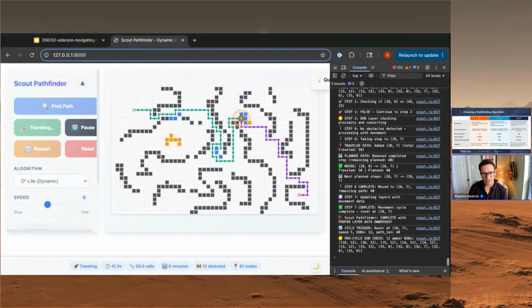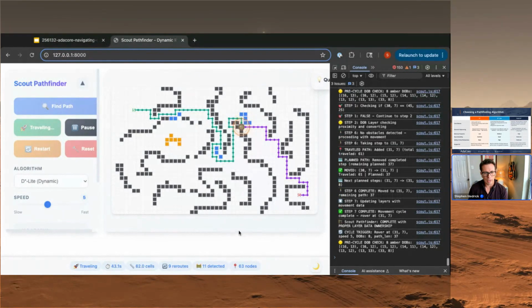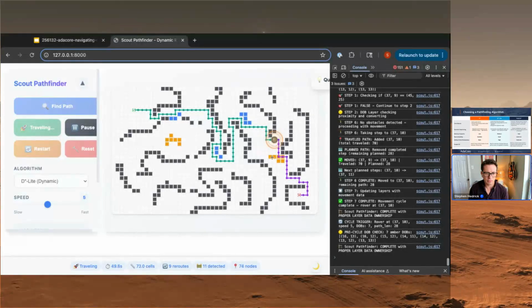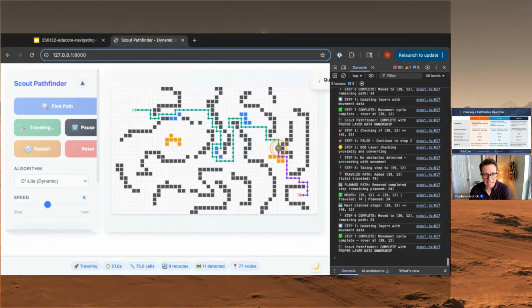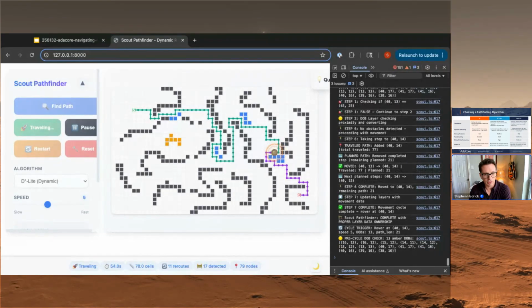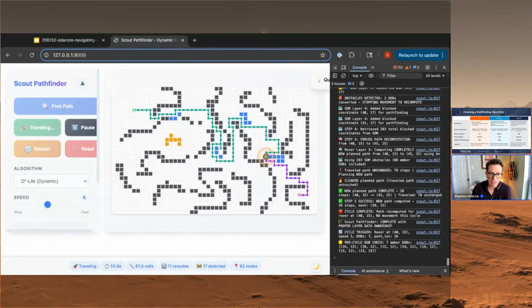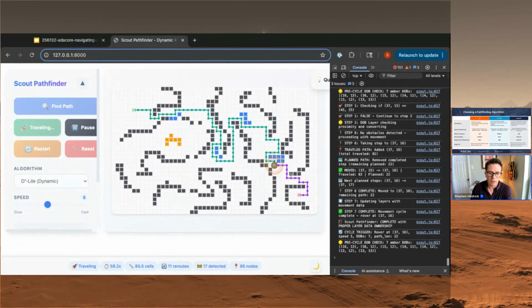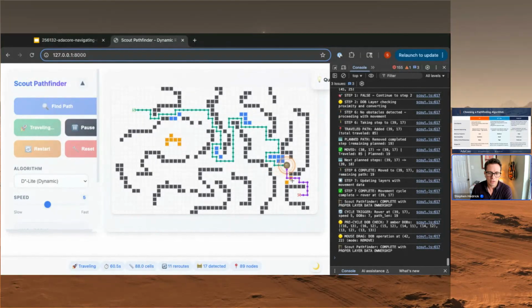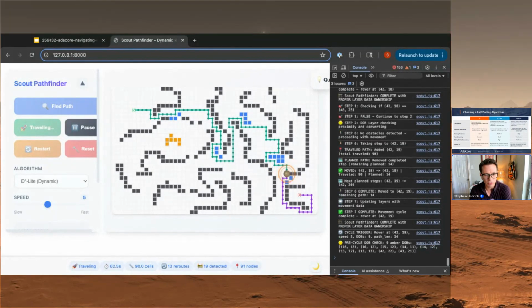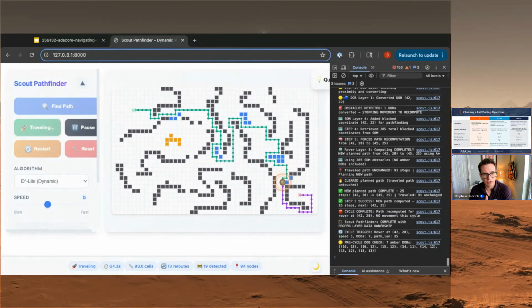This is using a four-layer architecture, with what I call a memoryless state for the layer that the rover actually sits on. I say memoryless because it has no idea where it's been. There's another layer that keeps track of all this information, and it will always reference that, but it's always replanning.